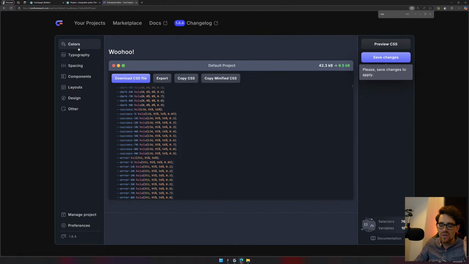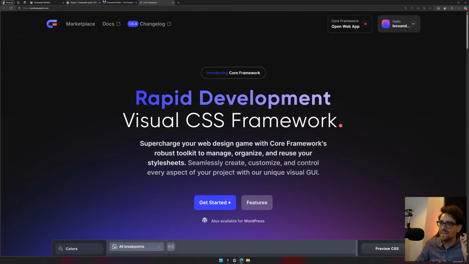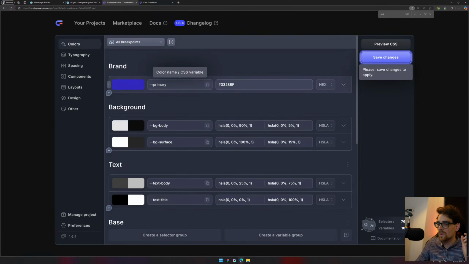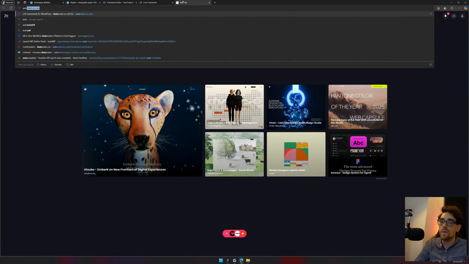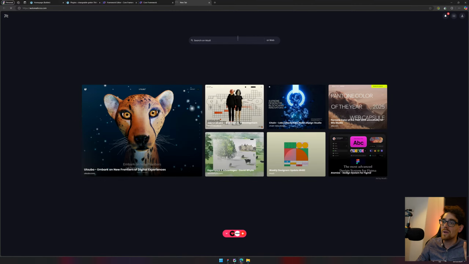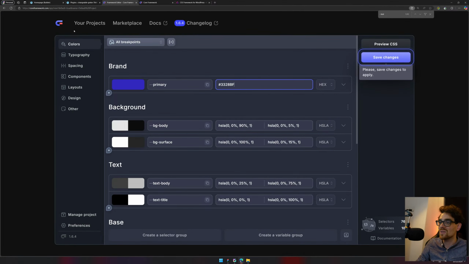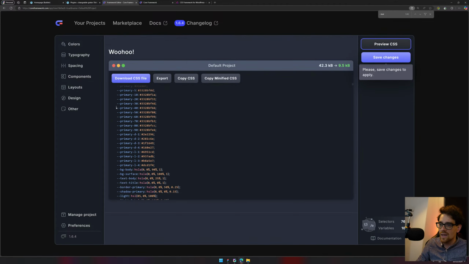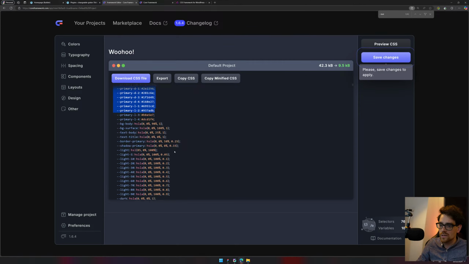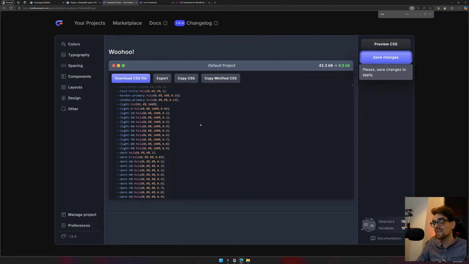A way to make your life a lot easier, I would recommend to use something like Core Framework. Core Framework has this already set up for you. You just set up which kind of colors you want to use. ACSS, Automatic CSS does the same thing. The advantage of Core Framework is that it is cheaper and you can use it on unlimited amount of projects. And you can even use the free version by just going into your previous CSS and copy the colors in, and copy the styles in, like you've seen earlier during this live stream.